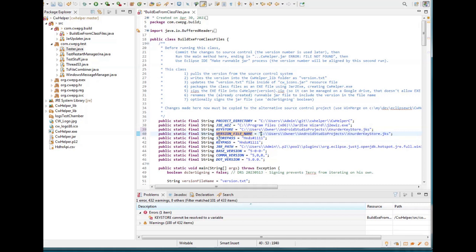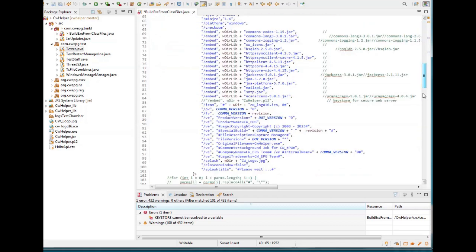And we won't put a path on it. We'll just call it version.txt. I think we used that in our jar file. So now we have a version file name.